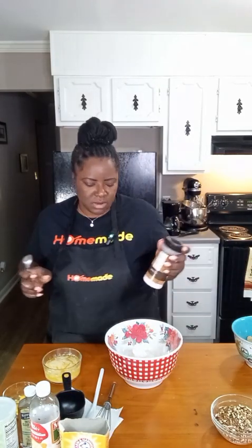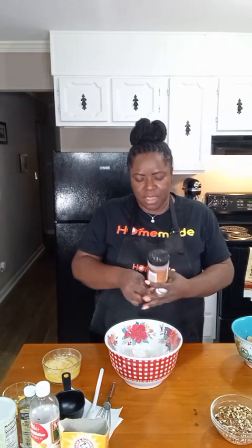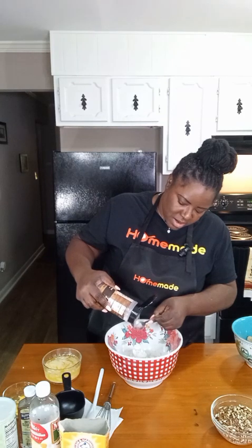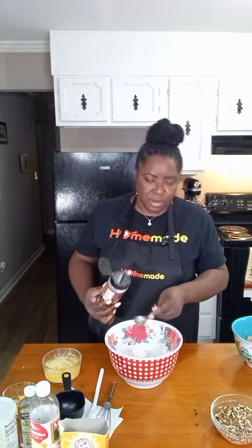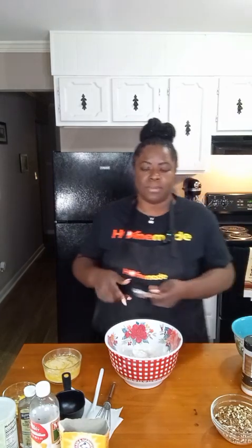Go ahead and get started mixing our dry ingredients, and we're going to start with a half a tablespoon of salt. And we're just using regular all-purpose flour. Now remember, if you did not use salted butter, you want to make sure that you use a tablespoon of salt. In here, I have 2.5 cups of all-purpose flour.